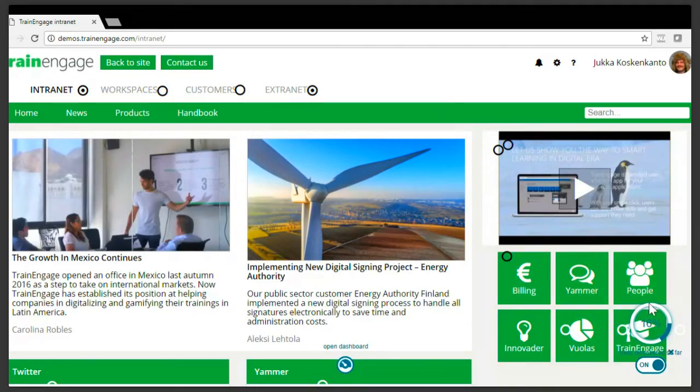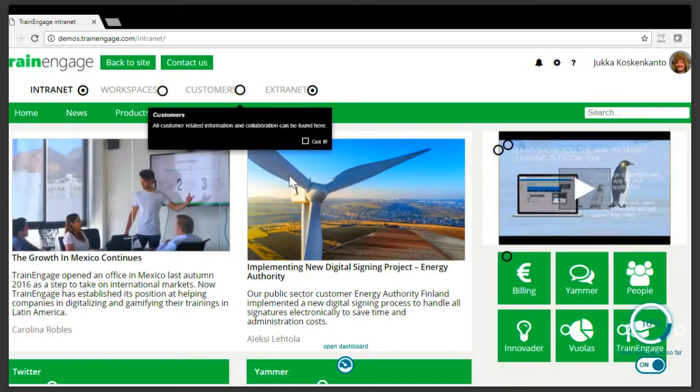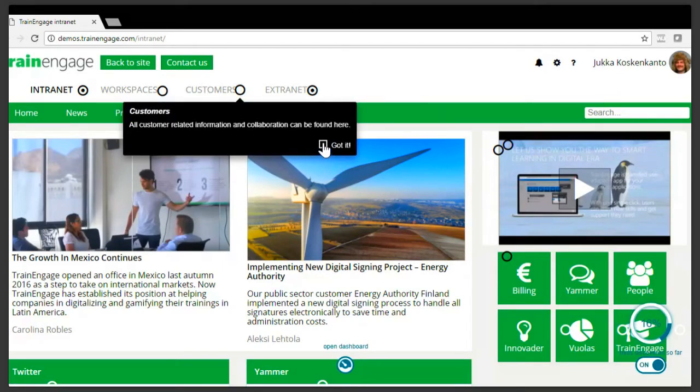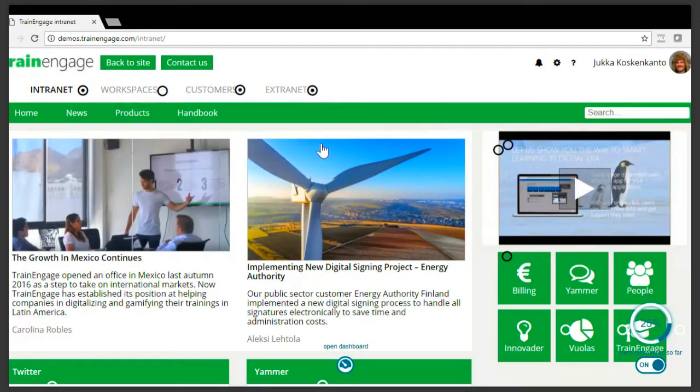So for instance, I'll switch off the TrainingGage control below. I just want to show something quickly. If I open a new tip, now remember this can be text or a link to a video or a document, and if I've read a tip, I can say that I've got it, and you'll see that it adds up here at the bottom. So it's like a mini little LMS system, which is quite cool. It says how many of the tips on the page I've actually accessed and read. So I think that's pretty cool.